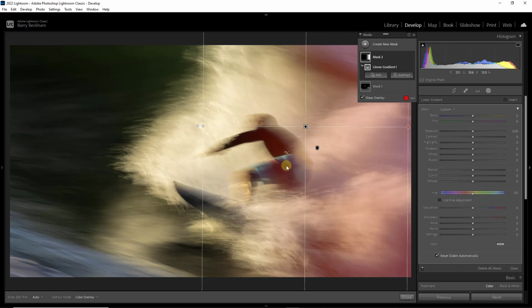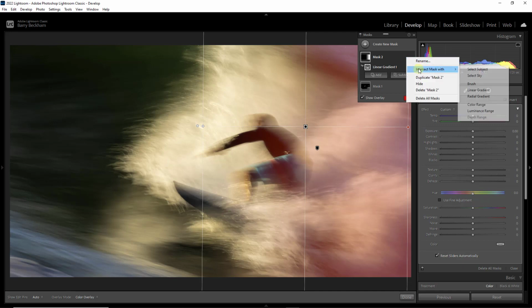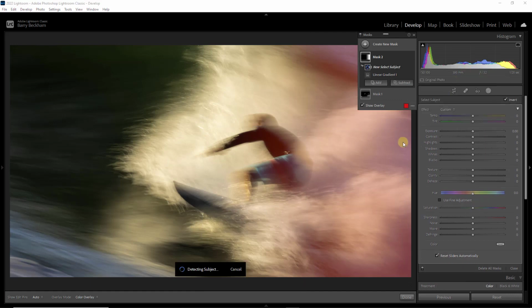So in these scenarios, what we can often do is go back to the mask, click these 3 little dots, and we can intersect, if I can say that properly, intersect the mask with another one of the tools. And here I'm going to select subject. Now, as we see this working away, quite often it'll give us an odd effect. It's not working that well here, mainly I think because of the blur, but it's having some effect.